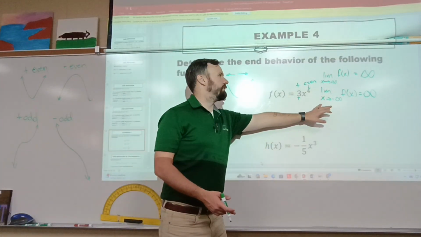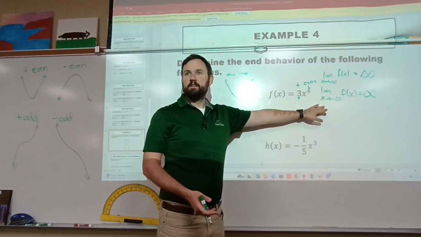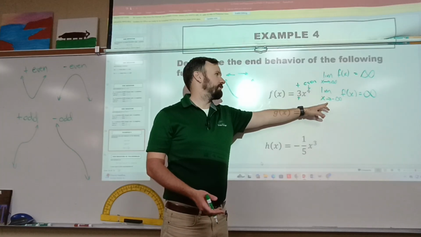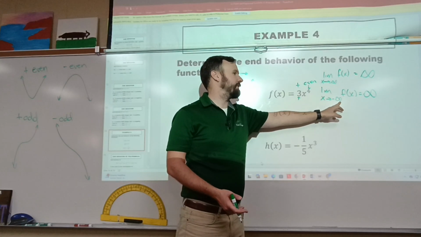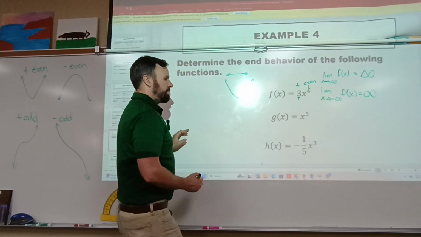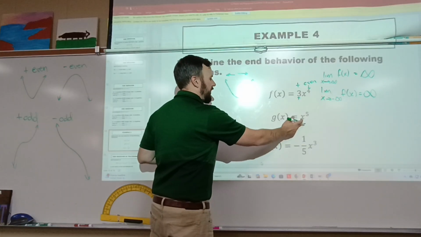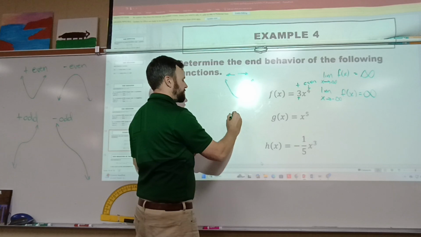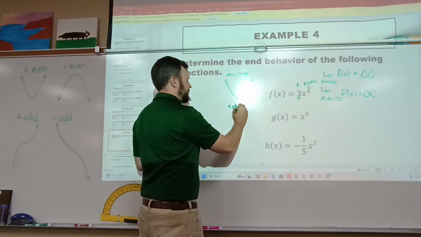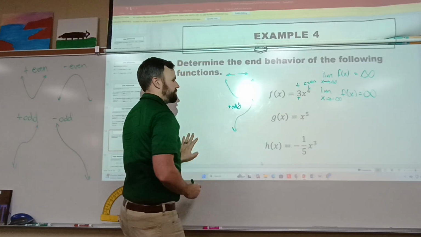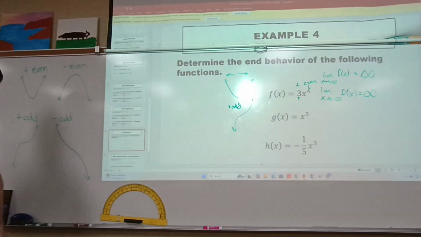Any questions on the notation? I'm not going to make you write this notation. Usually the homework or work will say, hey, what's the limit of f(x) as x goes to negative infinity, left, positive, right? This one's a positive odd, correct? Positive leading, odd function. So I know x to the third looks like this. Okay, so I have my two limits.